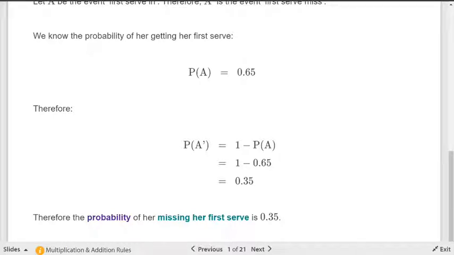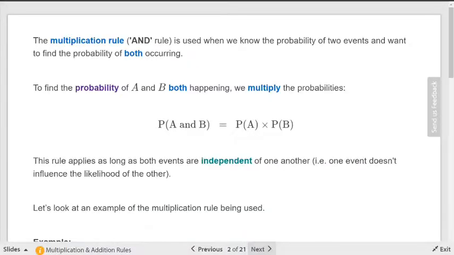Good deal. All right. So, does every event have a complement? Yes. It can either happen or not happen, right? Doesn't matter what the event is. So, yeah, everything has a complement. Unless it's totally certain, then would the complement be just 0? The complement would be 0. 1 minus 1 is 0.